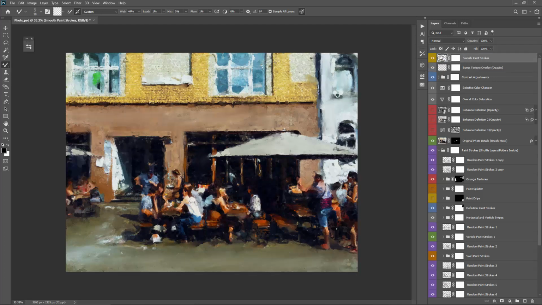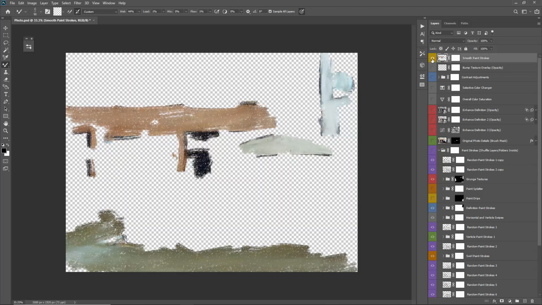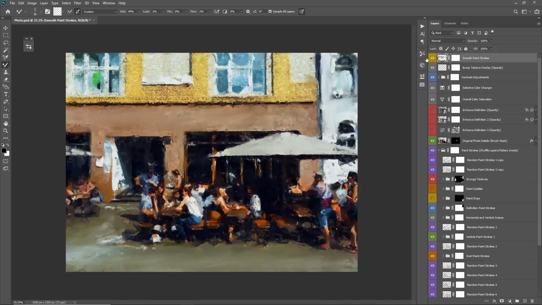And the way this works is that it basically looks at all the layers below, and it will smudge out those pixels. So if you can remember, it created an empty layer, but now if I isolate the visibility of this layer by holding down Alt or Option and clicking on the eye icon, you can see there the paint strokes that it's added.